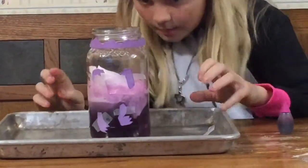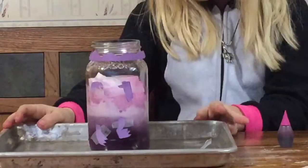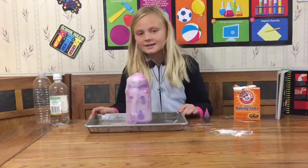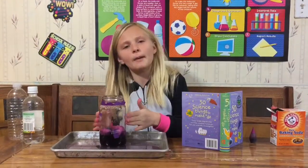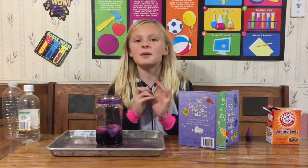It might take a minute but it's gonna bubble, bubble, bubble itself up — like this — and then it's gonna come out. And that is a foaming dinosaur! So you see the bubbles have died down. What made the bubbles was the vinegar and the baking soda. If you put those two together it makes carbon dioxide, which is a type of gas.